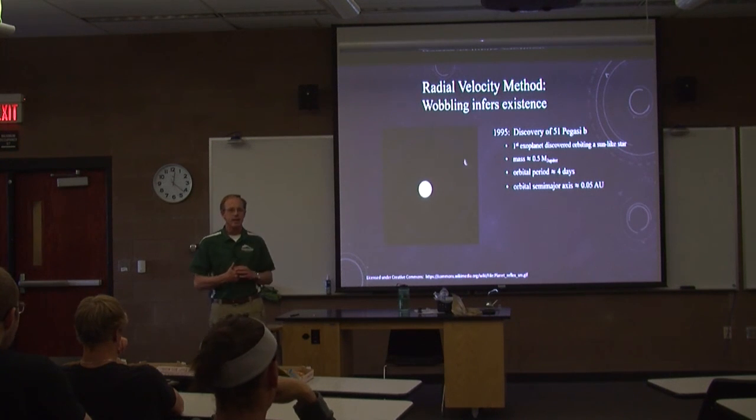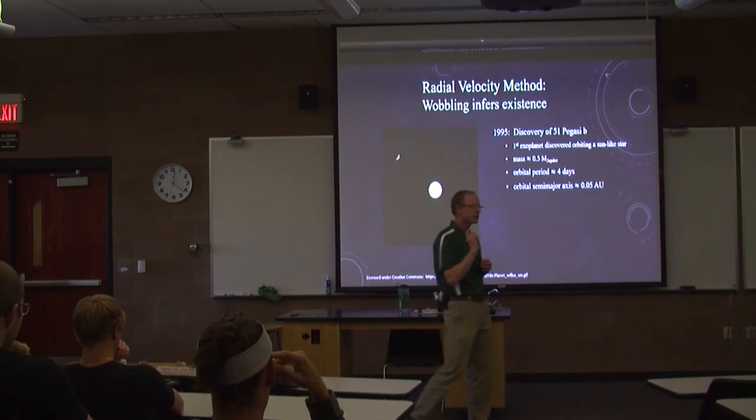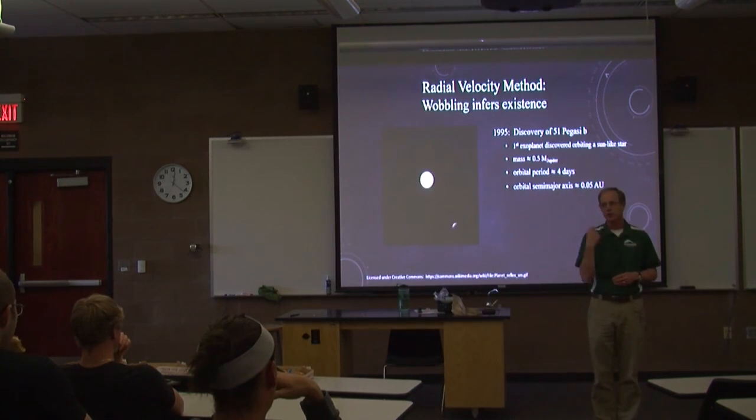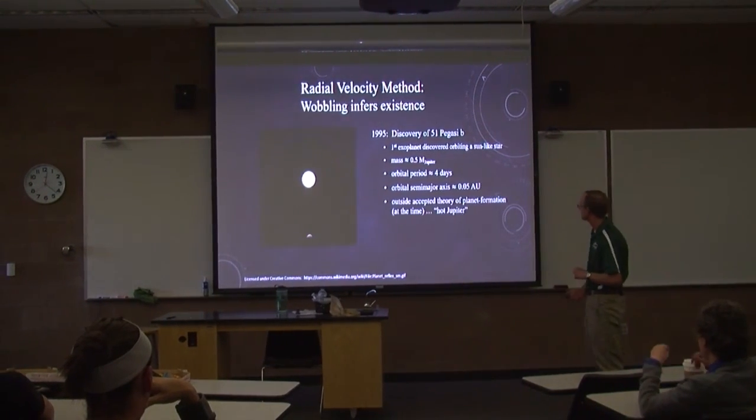The benefit of that is you get to see this happen lots and lots. So with this radial velocity method, where you're measuring the blue-shifted and red-shifted light, it's going by so quickly over the course of 4 days that you get repeated measurements in a reasonable amount of time.